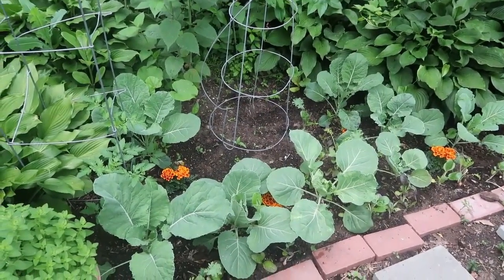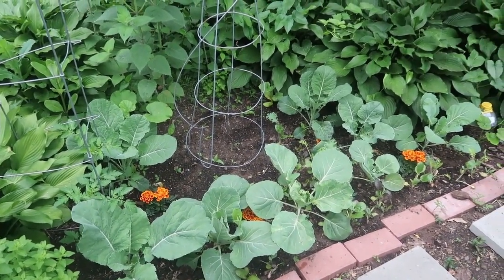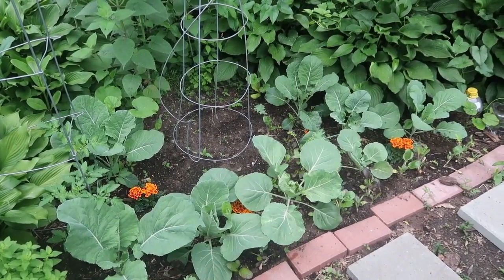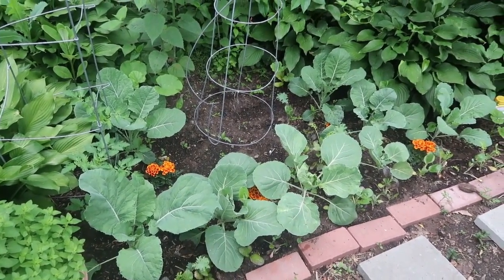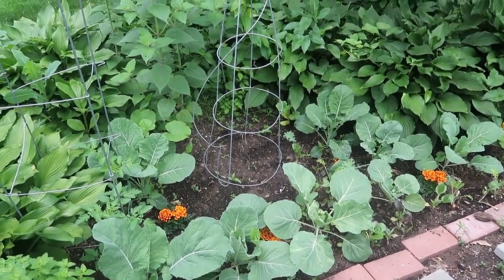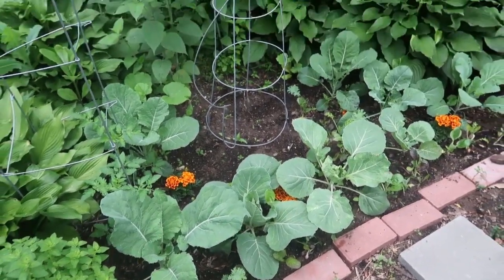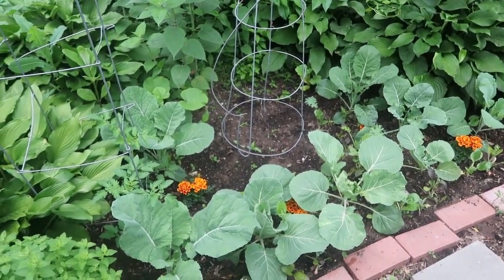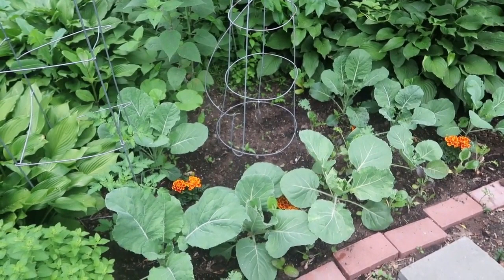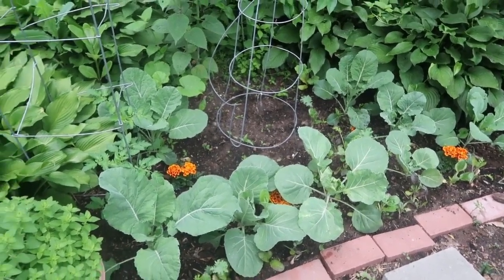I am happy to report that my collard greens and cabbage are doing very well here. The marigolds, I think, are really helping them out. And I also transplanted some of the spring mix, the microgreen spring mix that I had on the other side. I planted out some of the little seedlings, and I've put them underneath, and that way, because this is a little bit more shaded location, they'll be able to grow up, and I will still be able to eat these salad greens. But right now they're doing well.